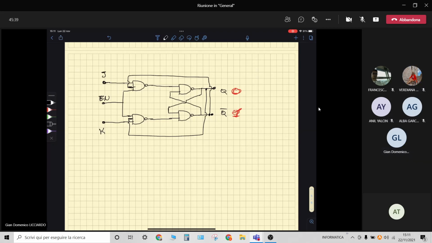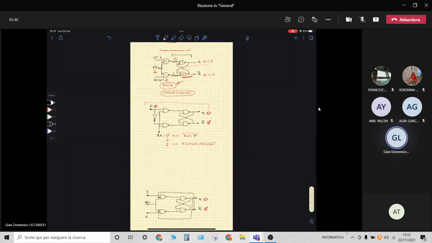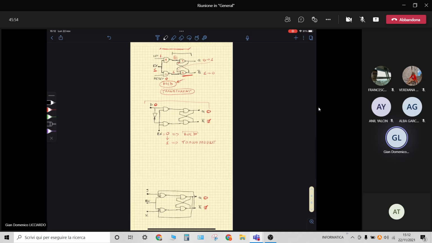Operations are essentially similar for the 3 circuits, and clearly the topology is quite the same, so operations continue to be the same.